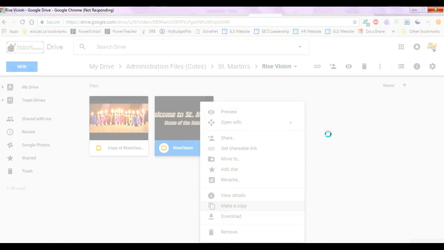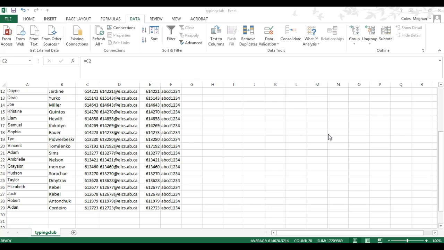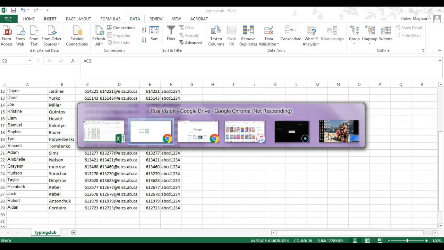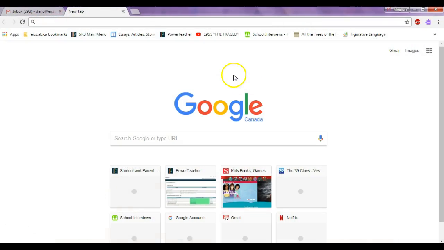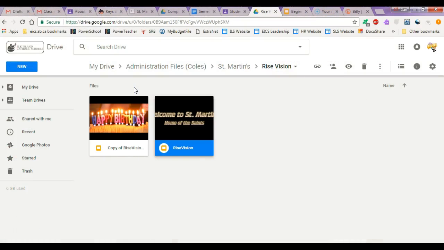So those are some of the features that Google Drive has, and it is giving me a few issues here. There we go. And so this is something that we'll be using to store files and that sort of thing. So I just wanted to give you a little bit of a rundown of Google Drive. You'll figure some of this out. For example, you'll notice that some of those links that I just showed you from the actual menu appear up here as well. So lots of different things for you to figure out.